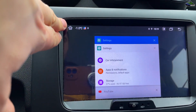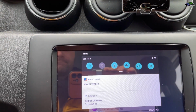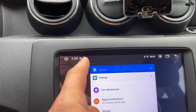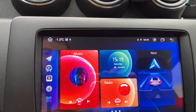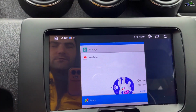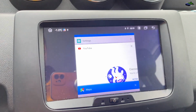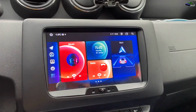We also have the outside temperature. We have some indications, USB, Bluetooth, location services, everything you want to use, or everything you use on an Android smartphone, there you have it on this nice Roadanvi MediaNav system.